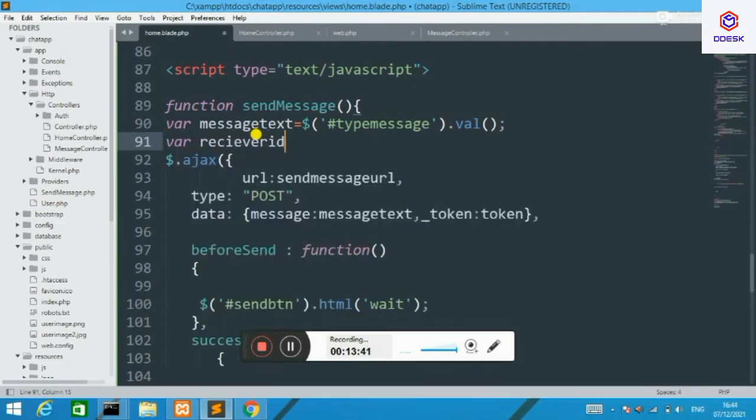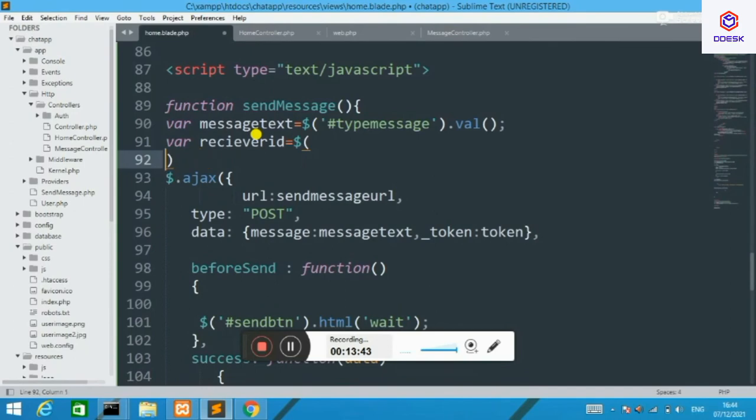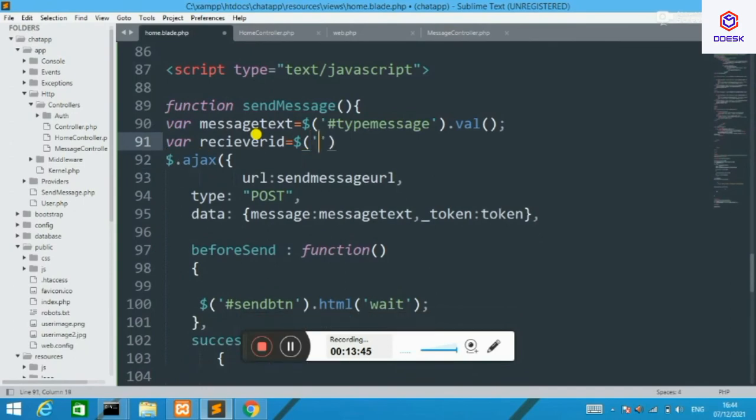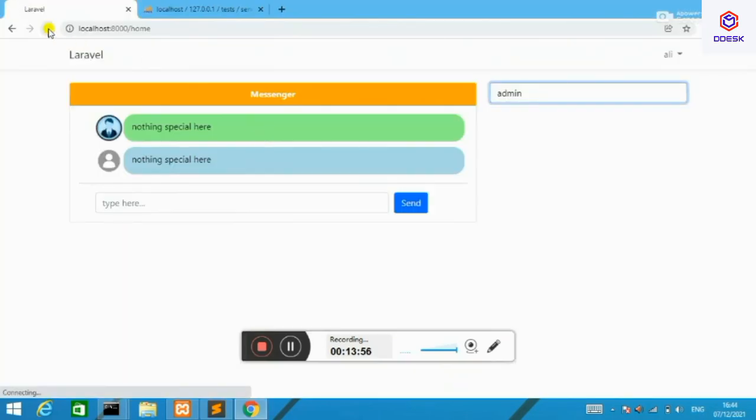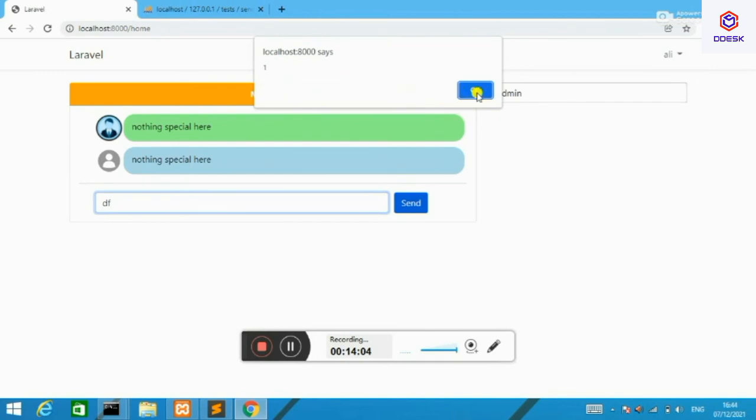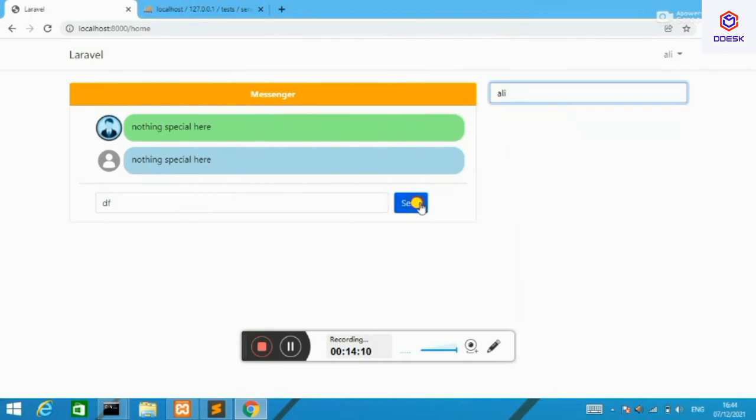And in my JavaScript Ajax code, I would type here receiving ID, and in the same way I would get here the receiver ID, and let's see it. Select the user and type a message. Here you can see I'm successfully getting the ID of the selected user.